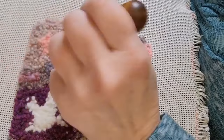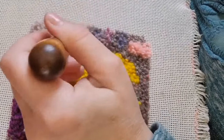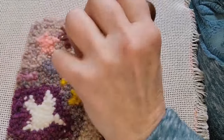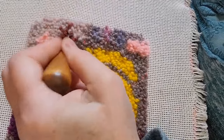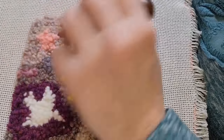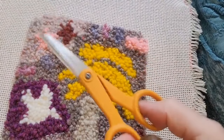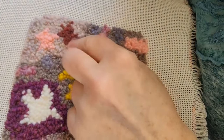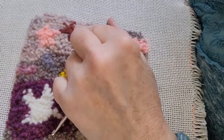That's the beauty of having a hook and a punch — you can do the fast part with the punch, and then when you want to do the really small parts you can do it with the hook. This is our little chopping board project, and it has an extra layer of difficulty because of its diminutive size — it's really tiny. I'm much happier with that now. I've got another tail here, and this one's really lumpy over here too.